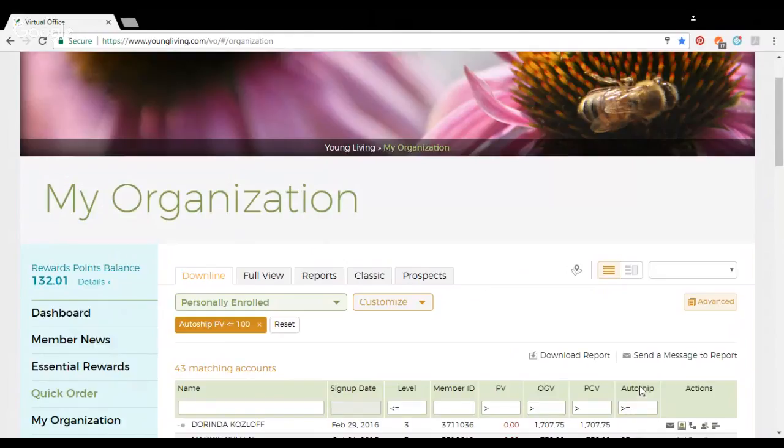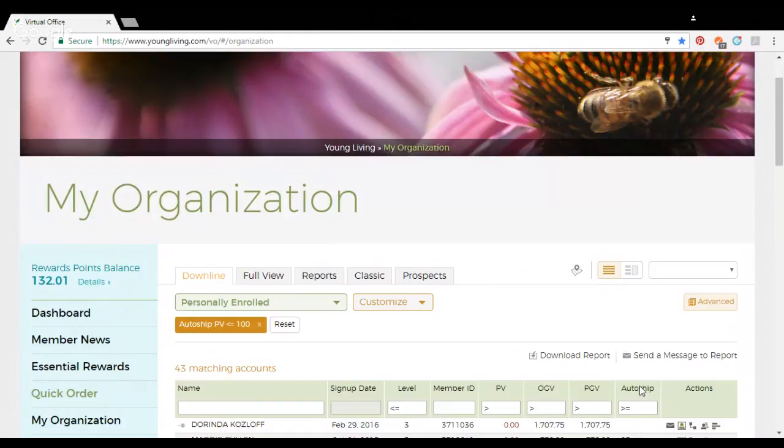And so what you could do is scroll down and see people that were fairly close to 100, reach out and say, did you know if you added $5 more, $10 more, you would get a free 100 PV promo for this month, and then go through and do people that are under 190, and then 250, and then 300. And that way you can see people who are really close to hitting these different bonuses, and you can reach out and help them, and they're often very appreciative of that.